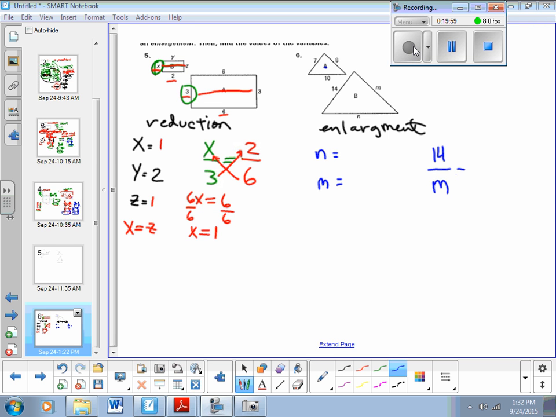Let's do M. Now if I use 14 over M first, now I want you to visually look. What number corresponds to 14 on the smaller triangle? 7 over what number corresponds with M? 8. Does everybody agree it's 8? You see that you've got 3 out of the 4 values in the fraction? All right, go ahead and cross multiply and try to solve.